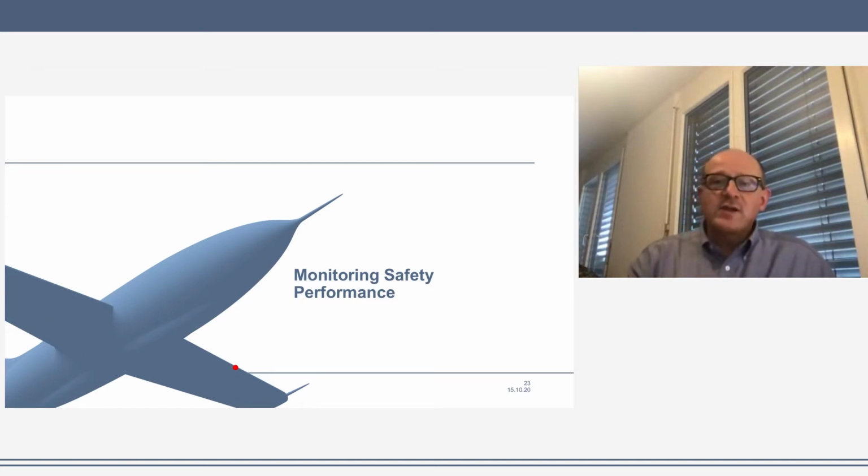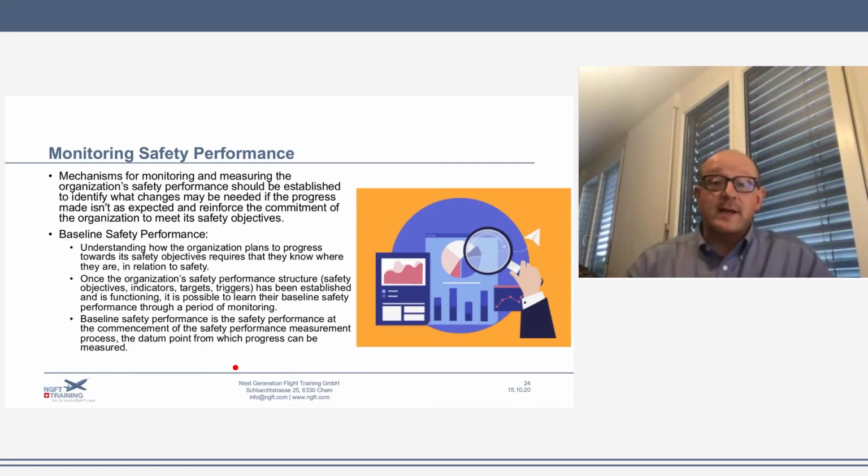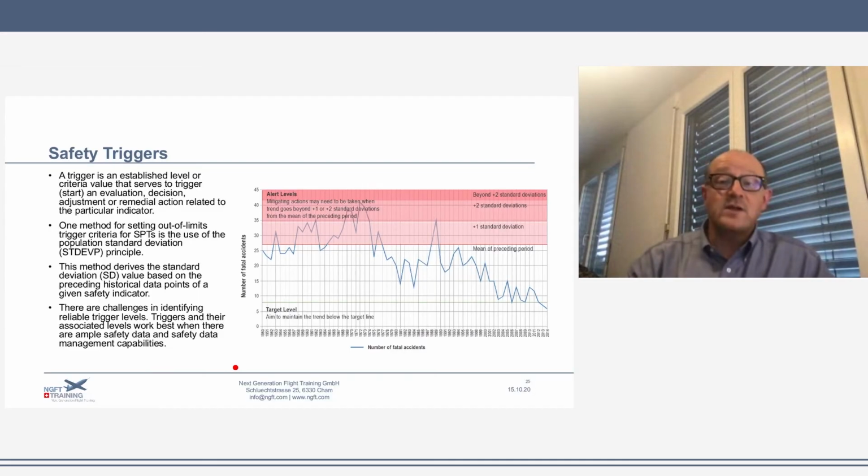All right, so now we have identified the safety performance indicators. We have defined them, we have set targets. Now, how do we measure that? Well, basically, again, it's baseline performance. So we need to set a baseline. We say, this is where we start. When we do several spot checks, we have 70% of the people that wear safety glasses, all right? Baseline performance. Now we can go up and say, okay, let's continue with this. So now we want to go to 80%. So that's how we can define the targets.